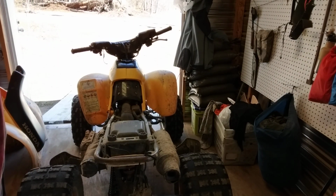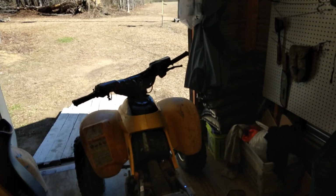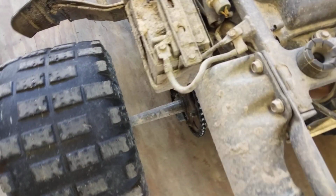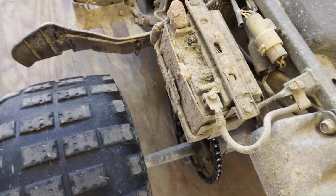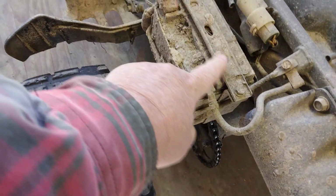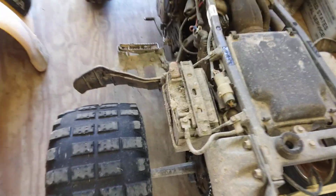So yeah, the battery's pretty rough looking. I'll show y'all real quick. Y'all see the battery? It's hard to see. Yeah, pretty nasty. Need to take this holder off, take these off, and give her a good check out.